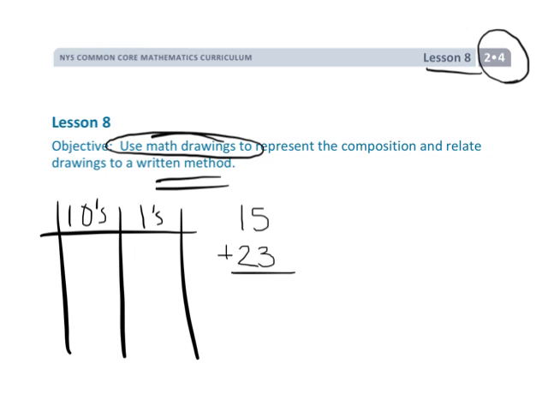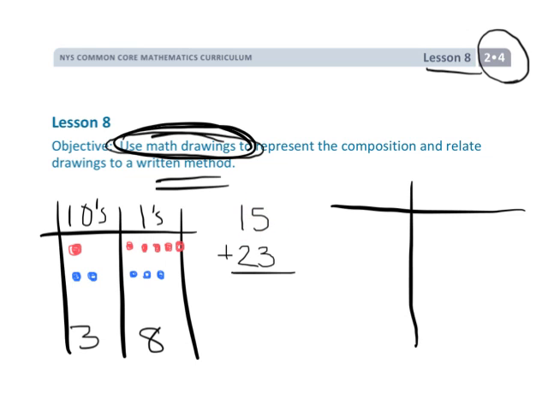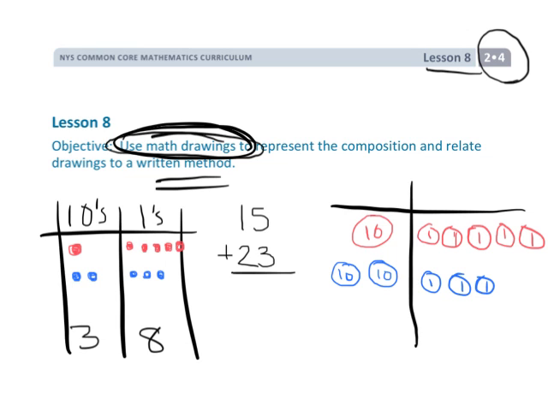It would be easy to see the answer is 38 because nothing needs to be regrouped. Today, students are going to learn how to use math drawings — drawing a representation on their paper. Using a T-chart, to model 15 they draw one circle labeled 'ten' and five circles labeled 'one.' To model 23 they draw two circles with tens and three circles with ones. Again, no regrouping is needed and the answer is 38.